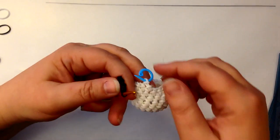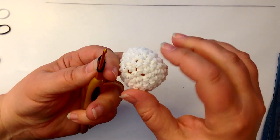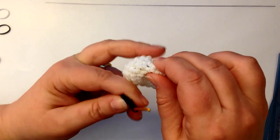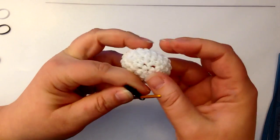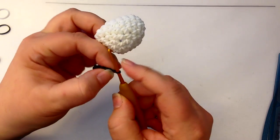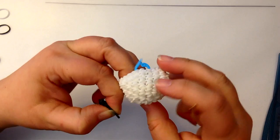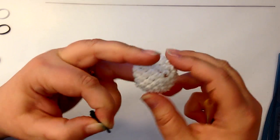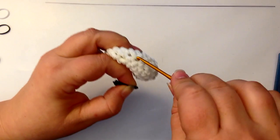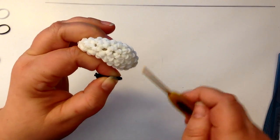So to attach the ear, remember that this is at the back of the head. This is your center ring that we started, the magic ring here. Now you've got your little semicircle. What you're going to do is pinch the loop that is on your hook. Pinch it so that it doesn't go anywhere. I'm going to try and make this so that I can see where the center is here. You're going to have your ear either side of the head.